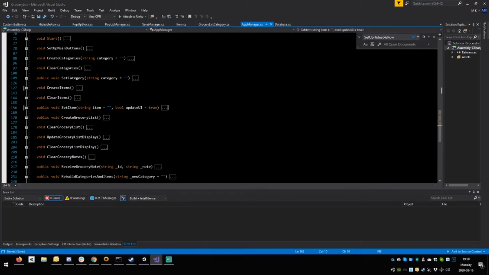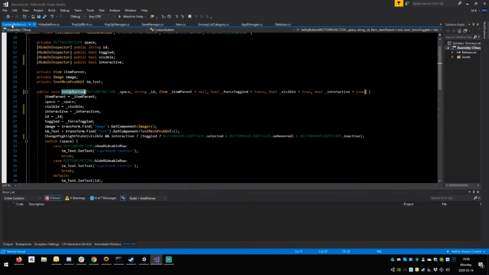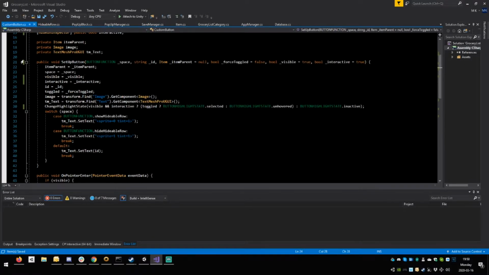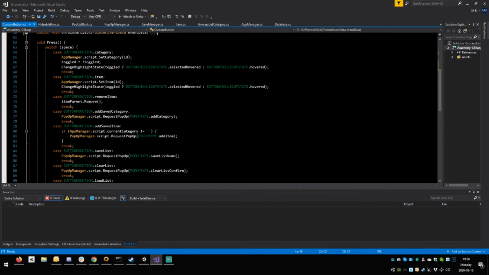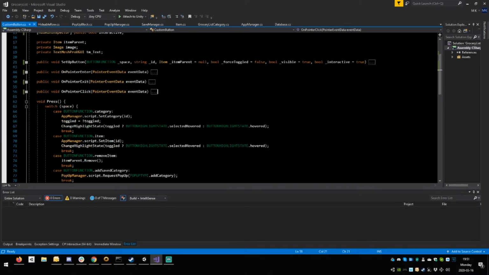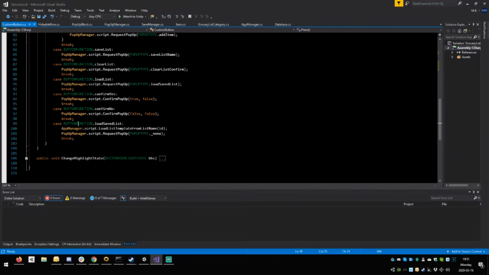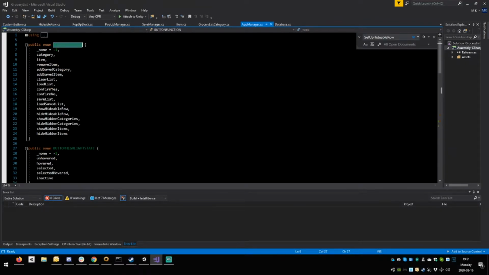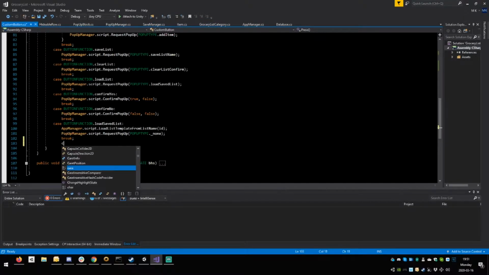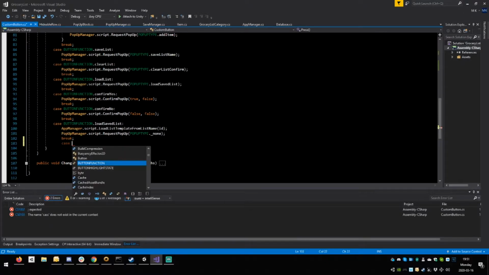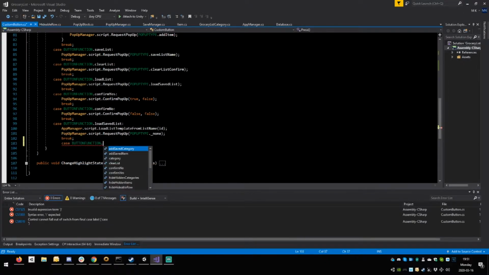Now what we need to do is actually make those visible, non-visible buttons function. So let's go to the custom button. These already work. Let's go to press. And I don't think they're here. The last one we have is load saved list, and we have a bunch of them. So copy these. Button. Case, space, paste. Well, tab first, then dot paste.